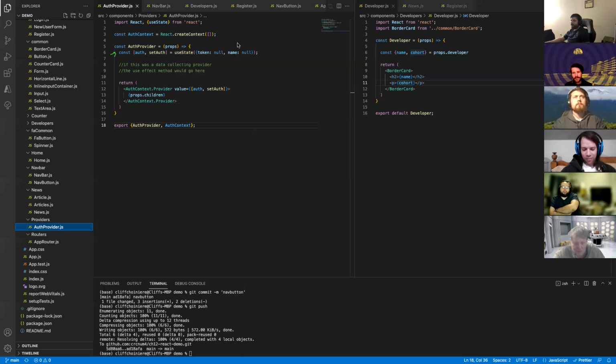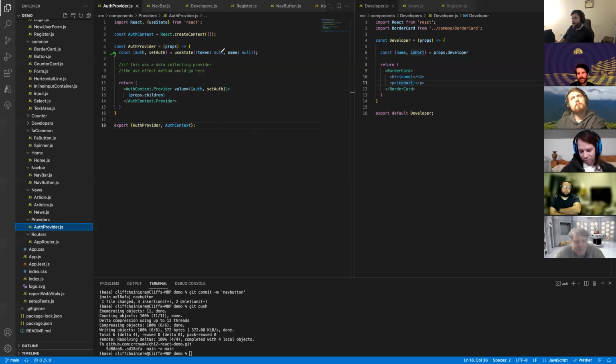So what the provider does is it provides data globally to a group of components that are underneath it. Any child components underneath it. All children under this component have access to this state, without having to explicitly pass it as a property, as a prop. That's the benefit of the provider system. I can now provide data to any child, no matter how far down the chain I want, without having to pass it through the prop system. I can use it through the use context.